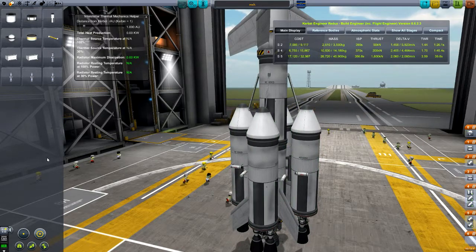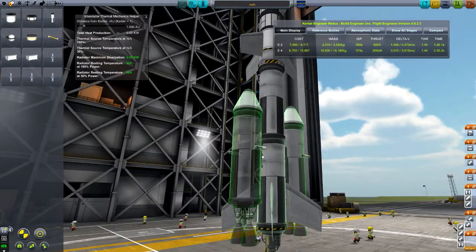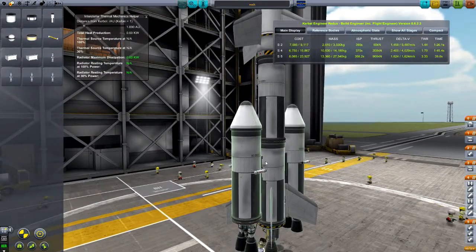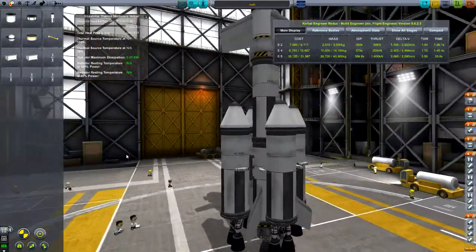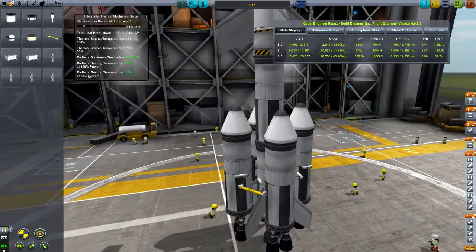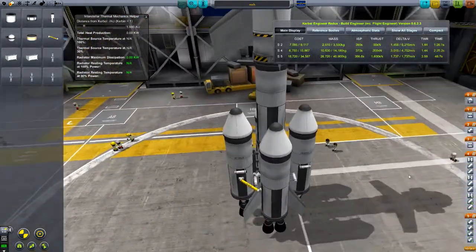I'm just gonna take all those off quickly and go for 2x symmetry. And we want it right there. Yes, and then I'll hit Alt, and then click on the decoupler, and then right about there. Yes. Okay. Now then, this little something we're gonna do called asparagus staging. Just gonna do it like that. There we go.